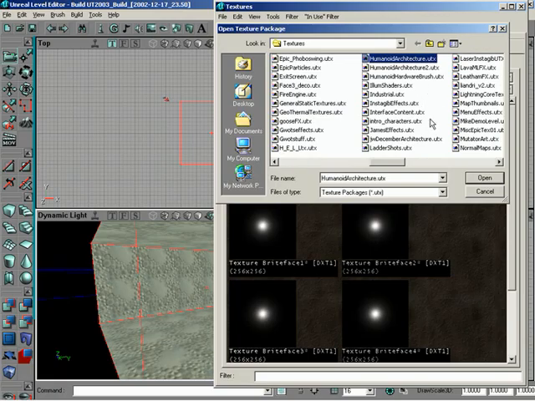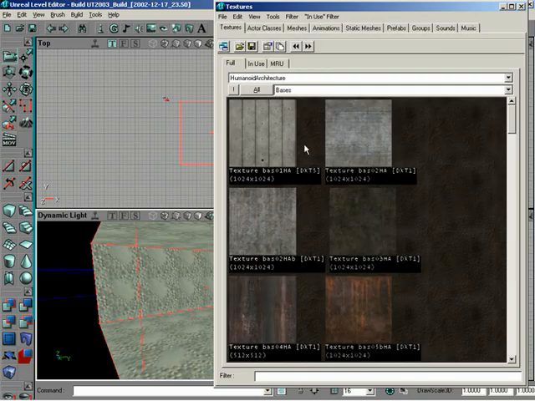Right. So Logan's going to select, which one are you selecting? I'm going to grab Humanoid Architecture. Humanoid Architecture, and he's going to say Open, and it loads it in, and now you're going to see we have more level-like looking textures, if you will. And now, Logan, show him how we can apply some of these textures to the walls over there.